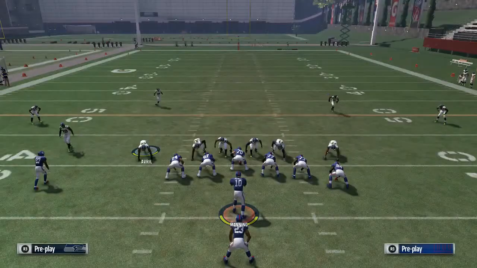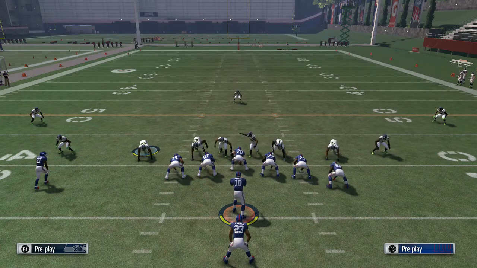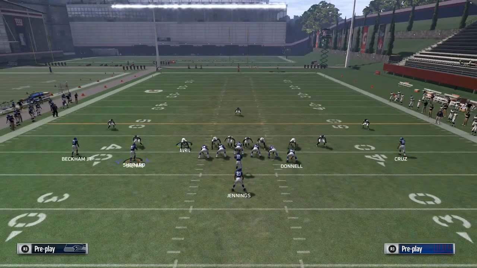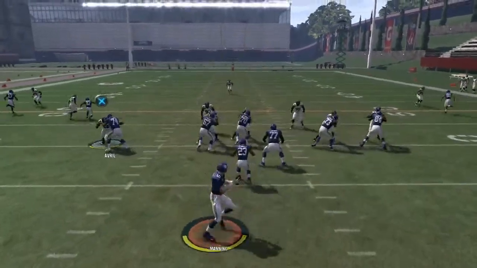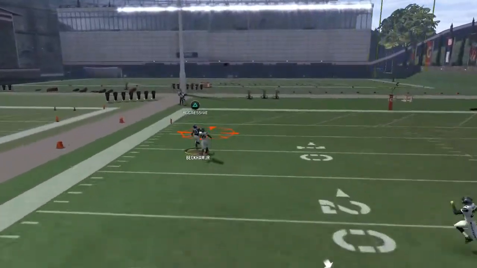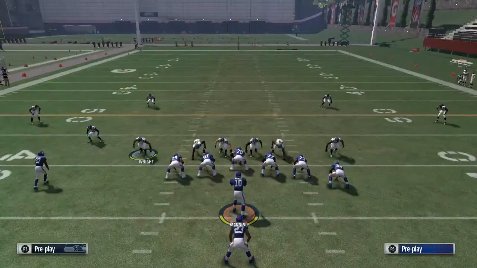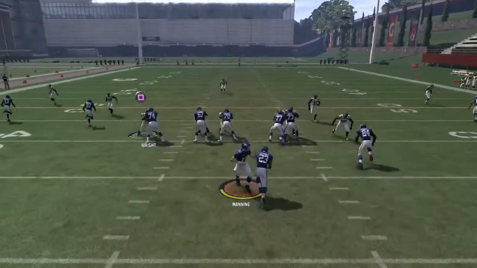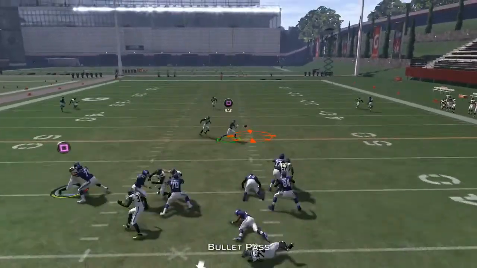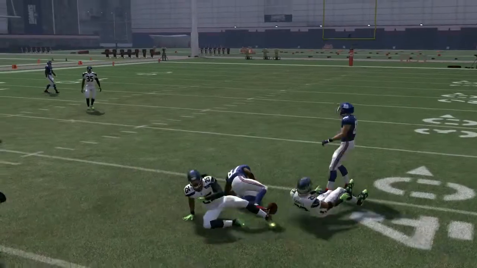What I've noticed is against cover one press or corner blitz or man blitzes, this is going to destroy your opponent. Because look at it, just outruns them. Damn, that's crazy. It's going to destroy your opponent because that slot route right there, he's going to get separation, and then you have huge running room right there on a blitz.